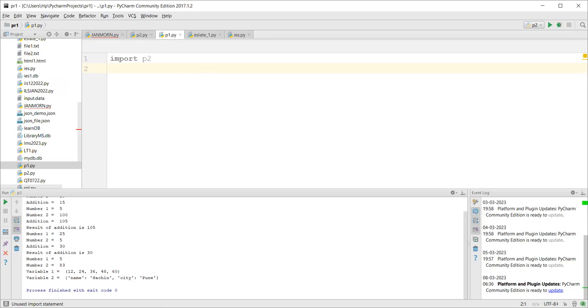The moment you say import P2, all the functions of P2 are now available. So how do you access them?